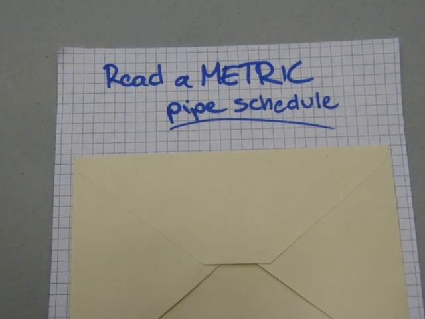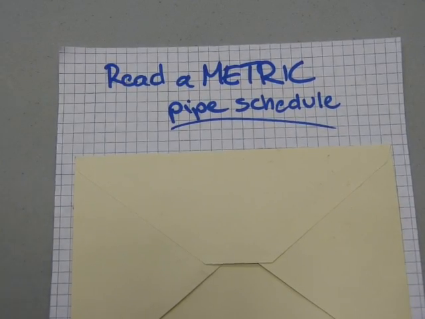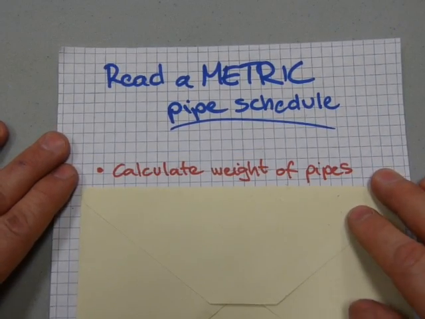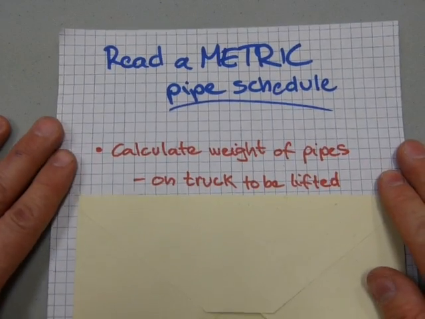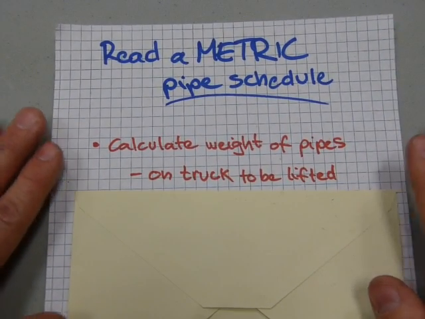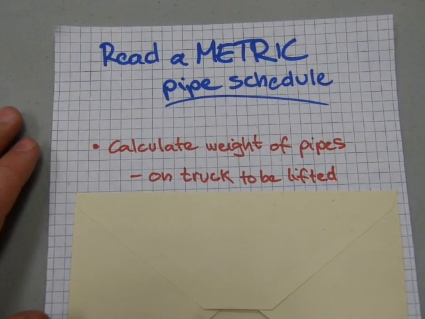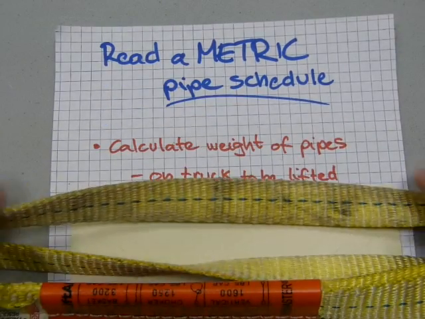Alright, piping trades. Let's read a metric pipe schedule. First off, why would we do that? You need to calculate the weight of pipes in two scenarios. One, the pipes are on a truck or on a shelf or something and they are to be lifted, and before they are lifted you need to rig it up with the appropriate hardware.